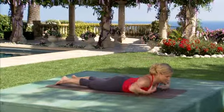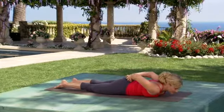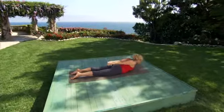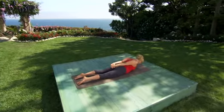Inhale, lengthen forward. And this time as you exhale, interlace the fingers behind you. Press the top of the feet down for stability, and then roll the shoulders down the back. Good, press down through the pubic bone to lift the chest up. The key to getting a deep shoulder opener here is to make sure that the legs are working, top of the feet pressing, thighs lifting.